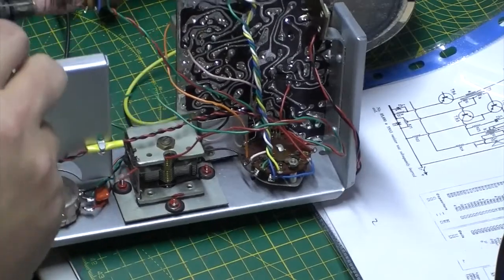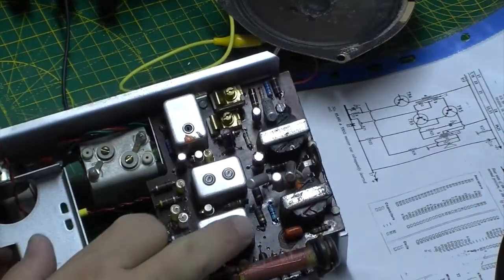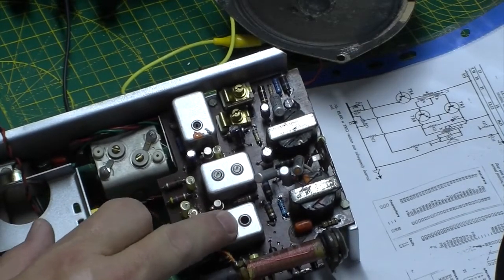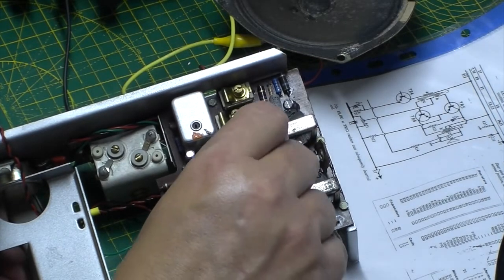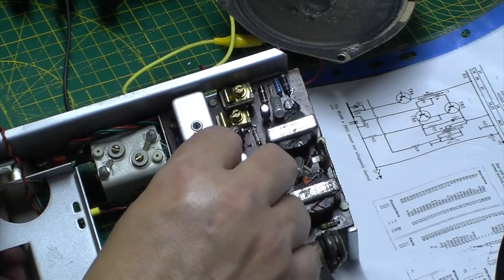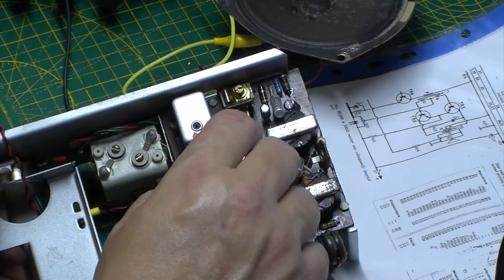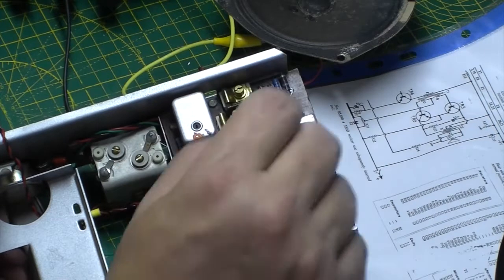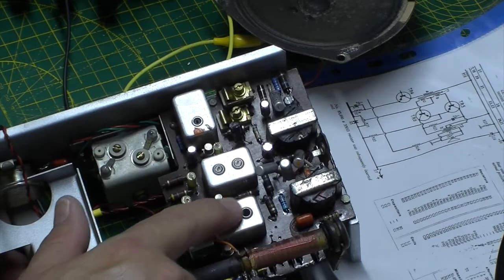Okay, I was just attempting to do the IF alignment then, and this IF transformer here, the slugs, that one feels really crunchy and it's right at the bottom, and this one, as soon as I try turning it, again feels really crunchy and dropped right to the bottom of the can, and it's not moving up and down at all. From memory, I think these are just in like cardboard sleeves.